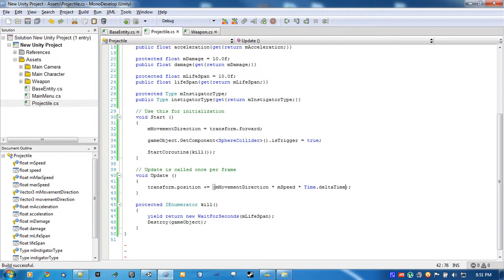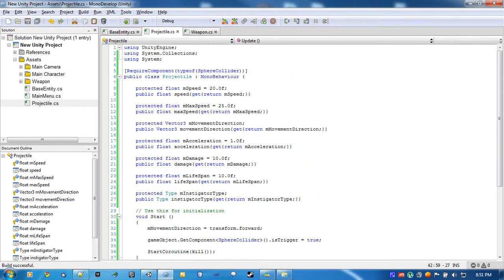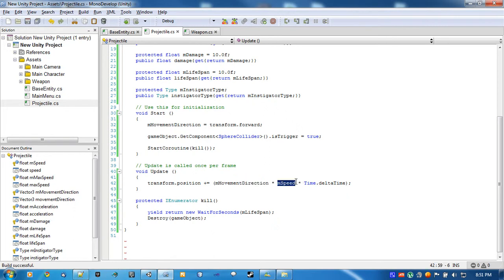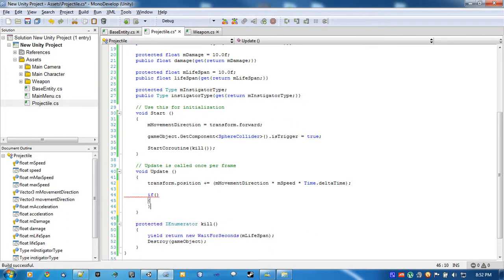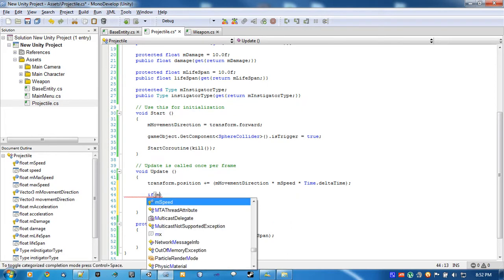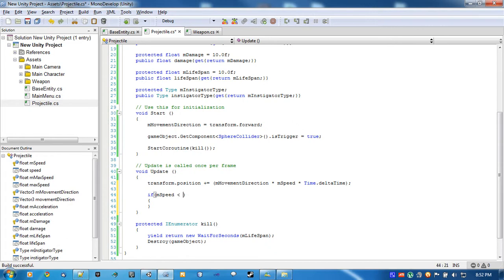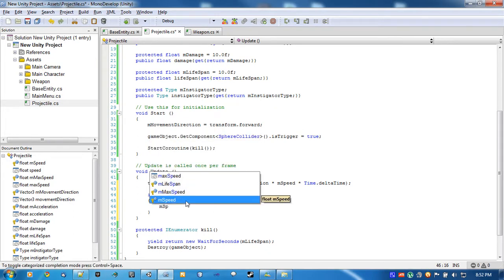If you remember from the last video, this makes sure that no matter what the frame rate is, it will move at, say, 20 units per second. And to make sure that it's accelerating properly, if your speed is less than your max speed, accelerate.